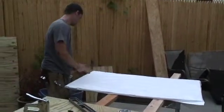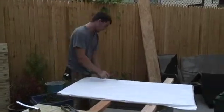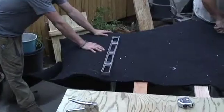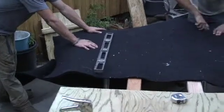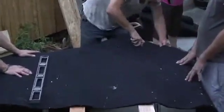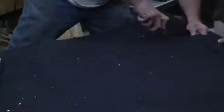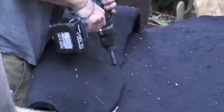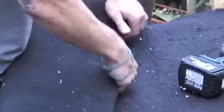Step two was the Tyvek. We lined the Tyvek as a sort of vapor barrier and waterproofing and root barrier. Step three was cutting the felt, which is 1 inch felt soundproofing material, salvaged from a dumpster, and fastening it to the 3/4 inch plywood. And as you can see, we made pockets here for the growing medium.